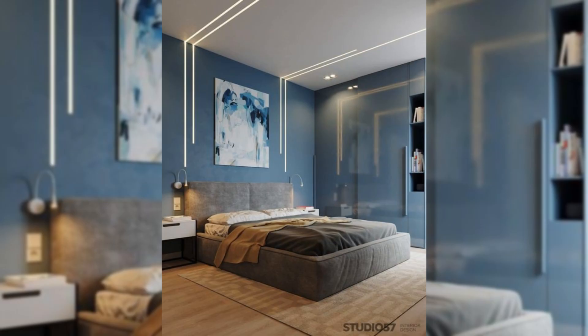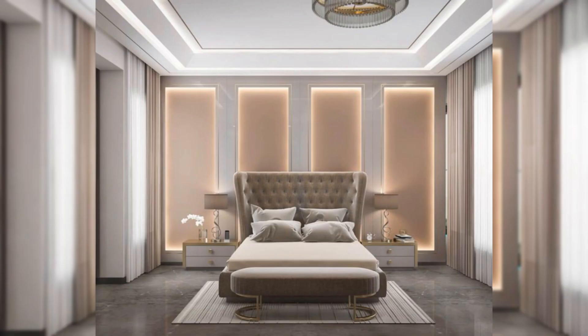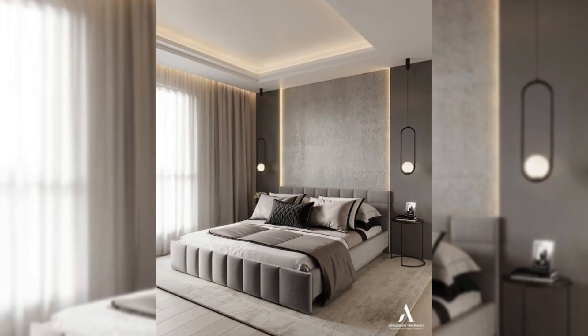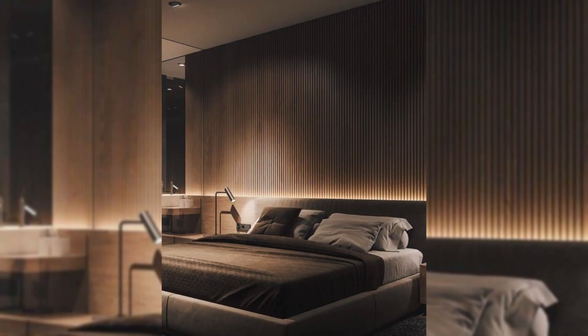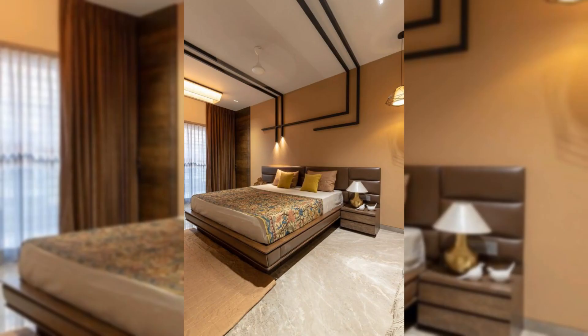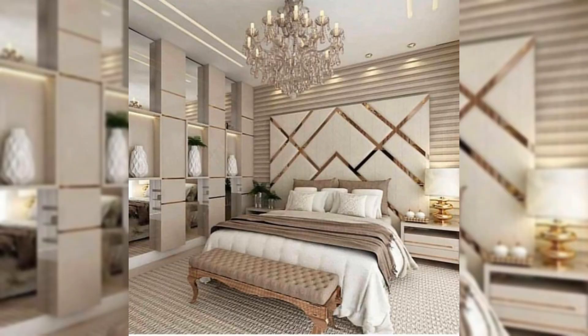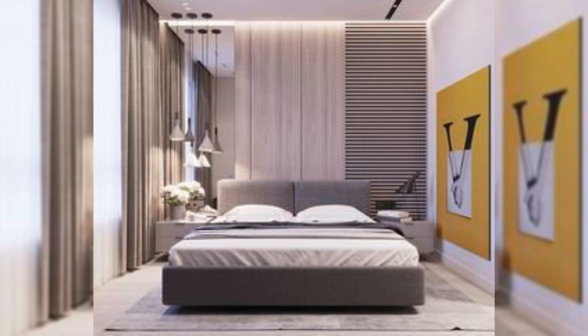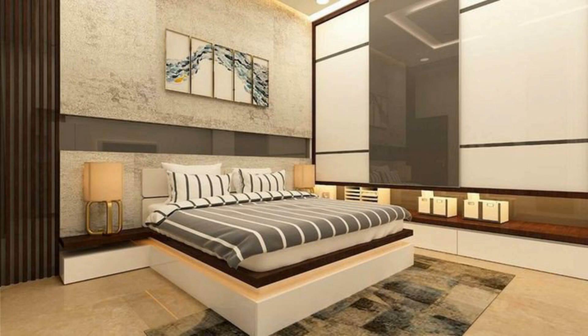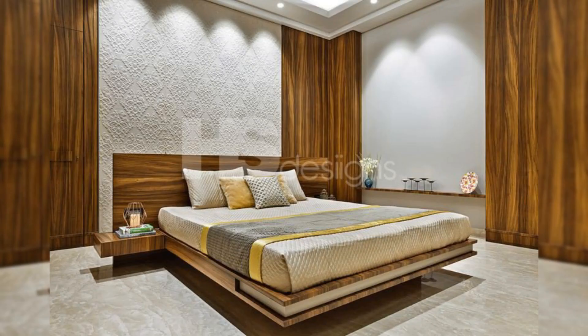Tip one: keep the layout simple. There isn't a magic trick to the layout of a small bedroom — there is usually an obvious main wall to put the bed. Avoid getting too clever with placement, like floating the bed frame in the middle of the room or at an angle in the corner. Place the bed in the center of the main wall rather than pushing one side against the adjacent wall. Having room to walk on either side is key — not only for aesthetics but also to give you space to make your bed.